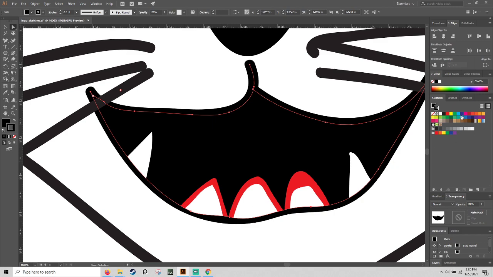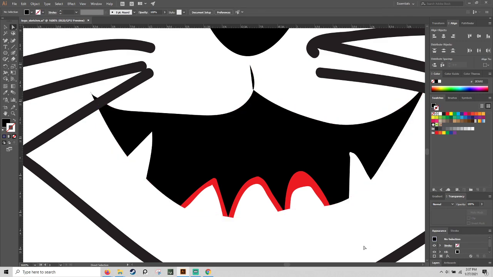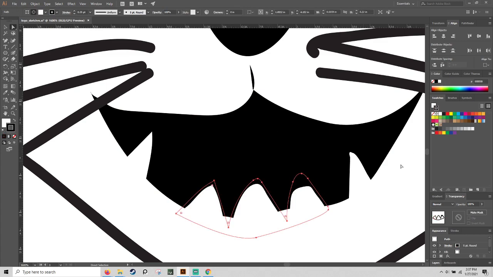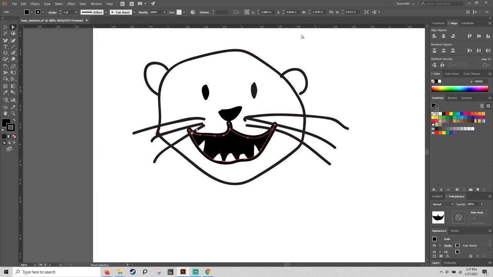So I'm going to make this blue. Oh, because the black is in front of it. That makes sense. So if I just make this into no stroke, this into black, how does that look? No, this definitely needs a stroke. Maybe smaller. You know, I'm going to try to keep everything to 1 point stroke to keep things more consistent.